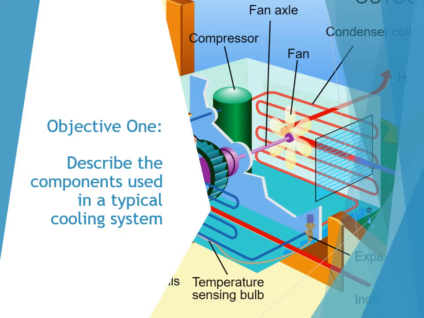Let's look at the components that are used inside a typical system. The electrical side of an air conditioner unit is fairly straightforward. However, it is understanding how the units work that will allow us to troubleshoot the units when it's necessary. And it's all based on a very simple physics principle. Gases and liquids will get hotter when they're compressed, and the same gases and liquids will lose heat when the pressure decreases.